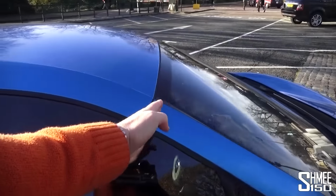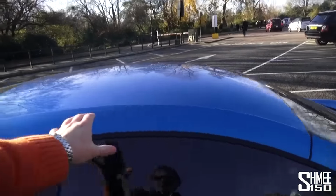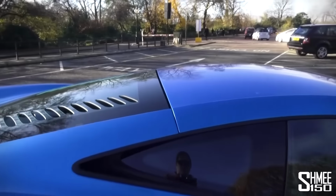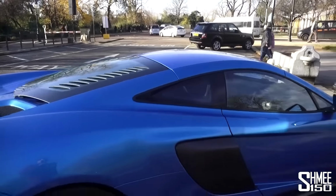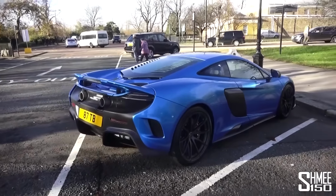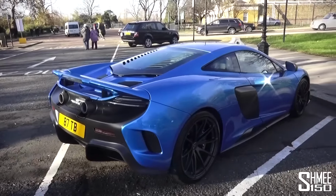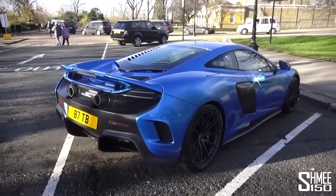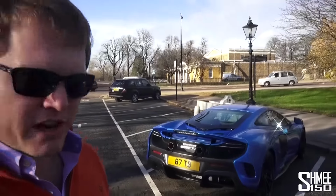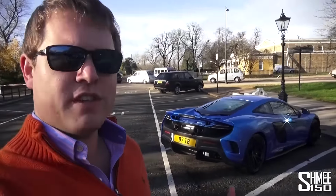It has a slightly extended windscreen that comes up to about here with a black stripe across there, and then the two buttresses at the rear with the two-part folding hardtop that goes down into the rear deck. So it's a 40 kilo weight penalty, takes the car up to 1,270 kilos, which, if you're wanting the track car, you think Porsche GT3 RS, for example, you don't really want a convertible one. But the reason they've done it is because a lot of people, myself included, can't drive these cars 100%.